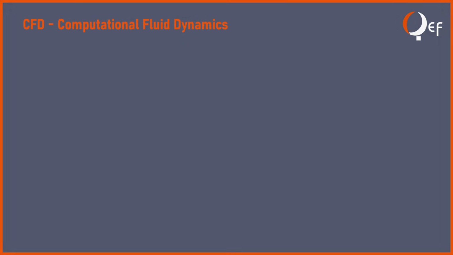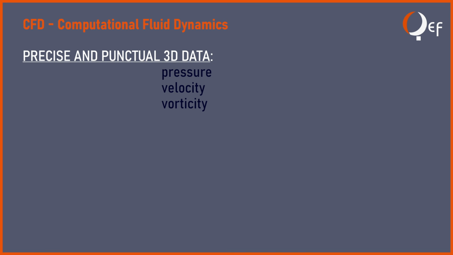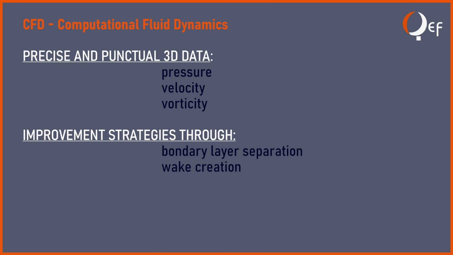As an alternative, computational fluid dynamics (CFD) offers equally precise results, and it provides detailed data on how air moves around the body, including parameters such as pressure, velocity, and vorticity. CFD allows for multiple simulations to understand how design changes can affect drag by delaying boundary layer separation and ultimately reducing wake formation. It also enables visualization of data through a variety of 2D and 3D plots and animations.